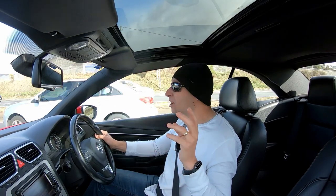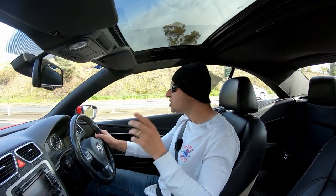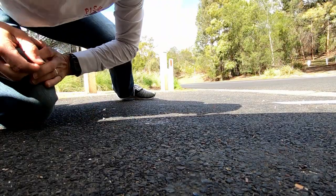So I'm gonna pop into the local exhaust shop. They're gonna spend half an hour on it and give me a few options. And then we should have a decent exhaust system on it. So I'm gonna find somewhere to go that we can just do a bit of a before and after test. That's if it gets done. I'm not gonna get it done if it's like 800 bucks or anything. I'm not made of money.